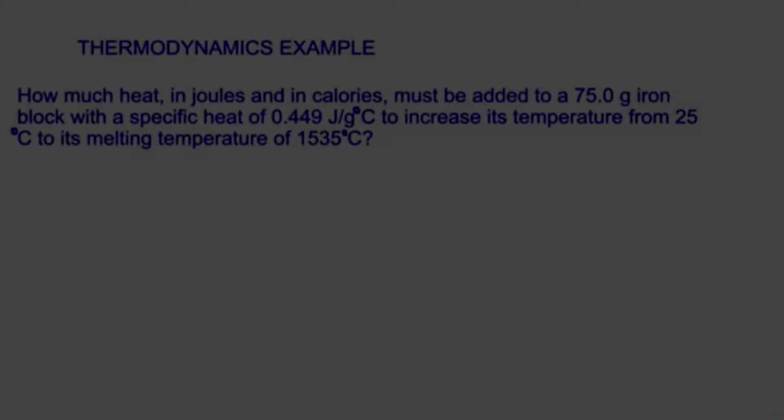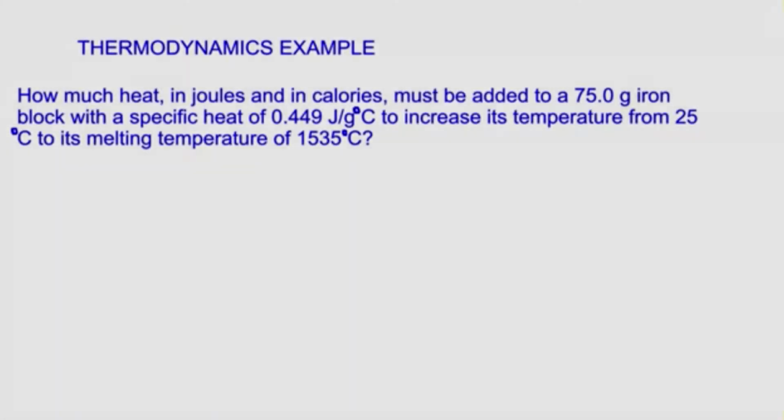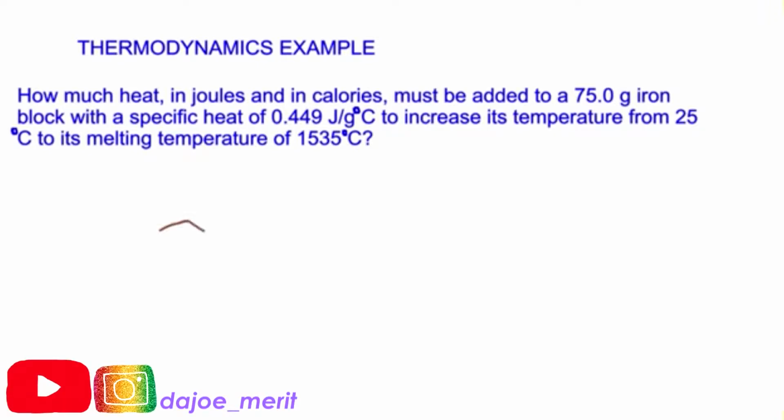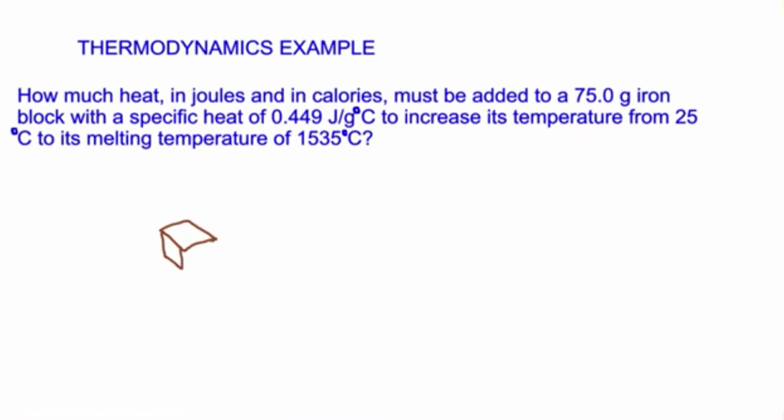Hello everyone again, and welcome to this video where we're going to explore specific heat capacity of a specific material. Looking at this question, we are going to determine the energy that is absorbed by a specific material, in this case iron. Iron is going to be subjected to heat, increasing its temperature, transforming it from solid state at normal temperature conditions to the liquid state, which is pretty much the melting point stage.